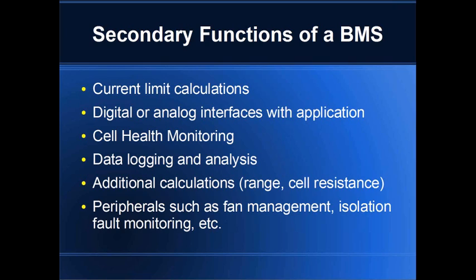Some battery management systems will provide other calculations, range, time left, individual cell resistances. There's a number of different calculations that a BMS might perform. And they're sometimes integrated with other peripherals such as thermal management. If you have a large battery pack, or even a battery pack like on a drone, for example, where they may get very hot, you may need something that would switch on a fan or some other cooling system.